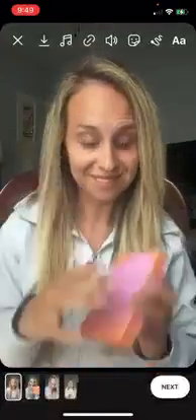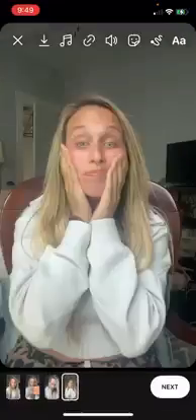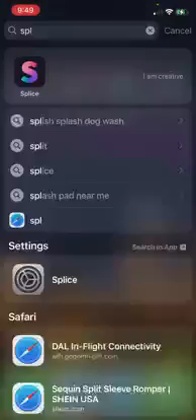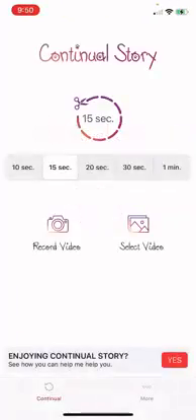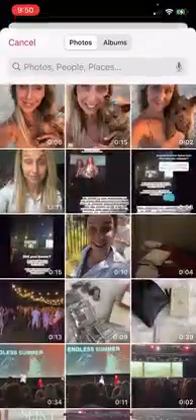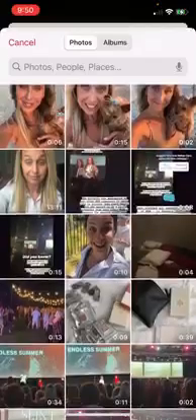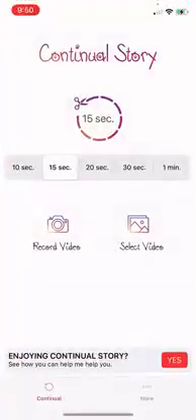Now, if the video is longer than a minute, all it's going to do is break it up into 15-second chunks, but it's not going to get the end of it. So what you need to do then, another great app you can use is called Continual, right there. And you can select the video. This is a free app, and what it will do, I'm not going to do it, but it will break this into 15-second chunks.